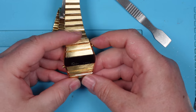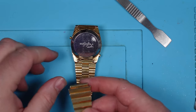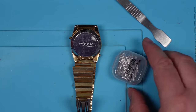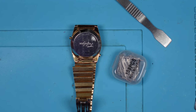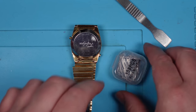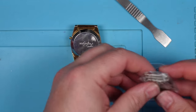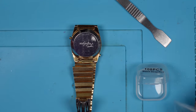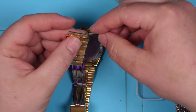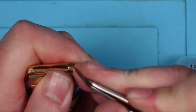Right, well, let's see if I can set the time. In fact, let me try and get a pin for this. I must have one somewhere. I bought a watch toolkit thing ages ago. Never used it because I've never looked at a watch before. I mean, I don't know if these are like a universal size or are they all different? I don't know. They look different. Let's try this one. There we go. Nice.